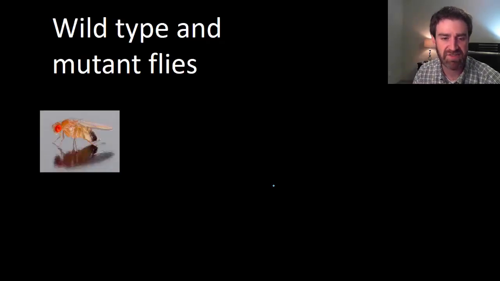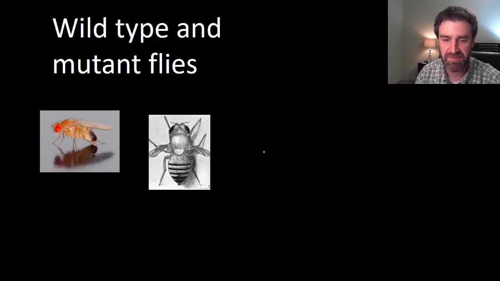So let's also survey some of the different types of mutations that I might show you. I tend to change the mutant flies from year to year, but I'll try to show you a bunch, and then in class I'll try to specify which mutations we're actually looking at. You can order flies with specific mutations, and then you want to cross them with wild type flies. Wild type simply means that those flies look like flies typically do in the wild. So when you cross mutant flies with wild type flies, you can start to figure out how those mutations are passed on.